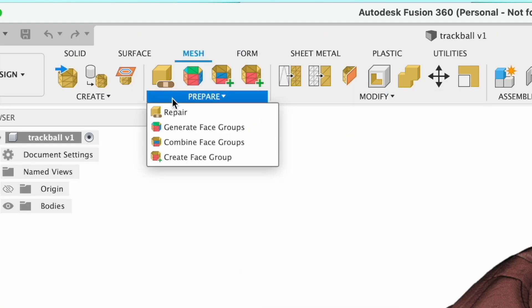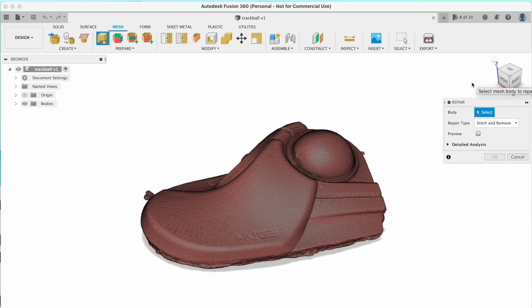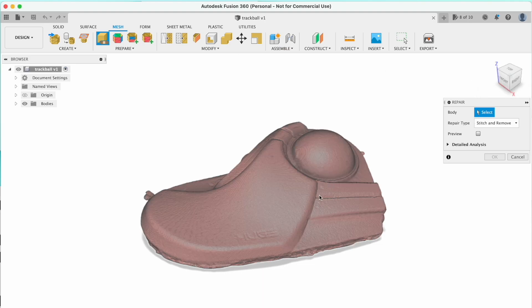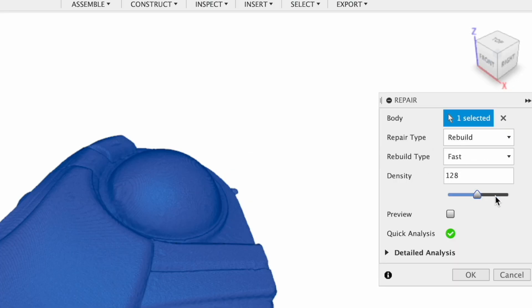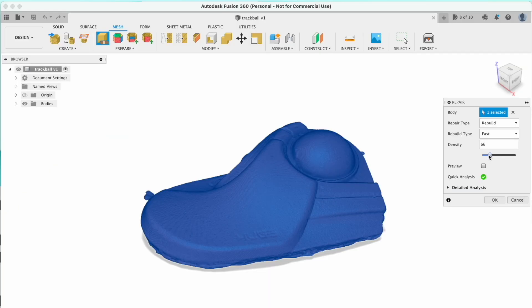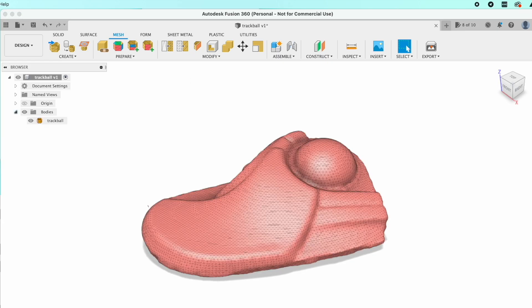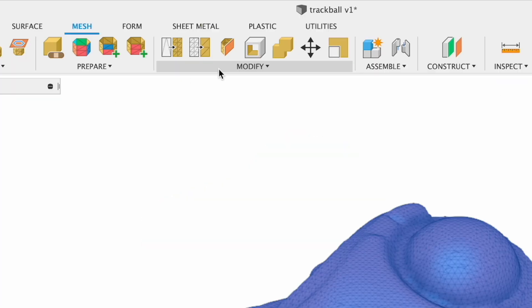My Mac only has eight gigs of RAM, so to keep it from throwing an absolute fit, I rebuild the mesh with a slightly lower density. This will reduce some of the detail. So the scan accuracy was 0.1 to 0.2 millimeters, rebuilding the mesh is going to interfere with that, but at least my computer will be able to actually handle the file.